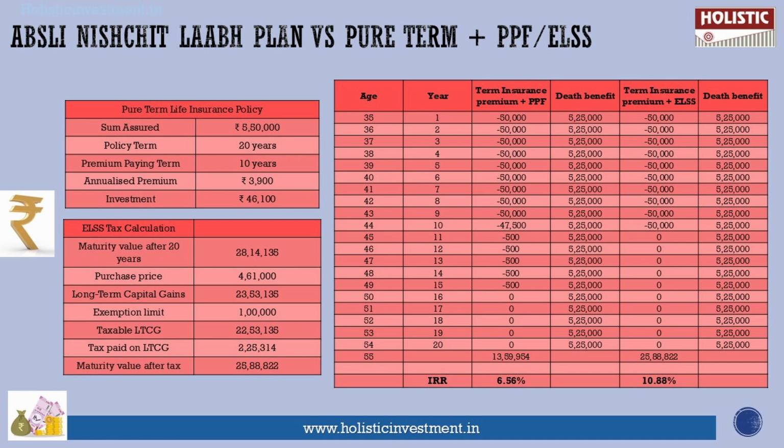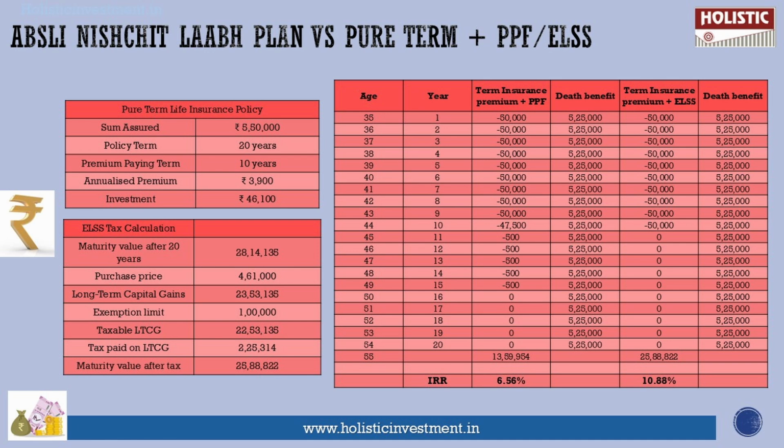Now we will consider two investment instruments, one for equity and one for debt, just to show you how different asset classes perform. You can choose investments based on your risk appetite. For a debt instrument, we have chosen PPF, the Public Provident Fund, which is a government-backed fund that gives you guaranteed returns, and also has tax benefits. We are going to combine both term insurance plus PPF and invest in this combination.